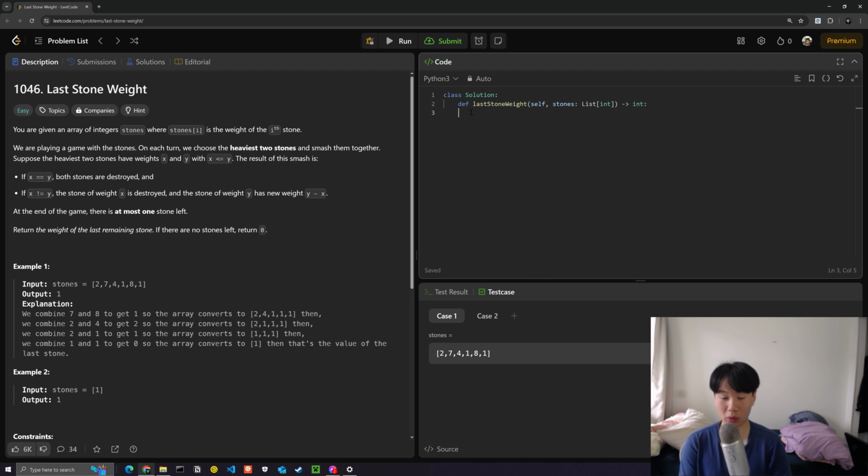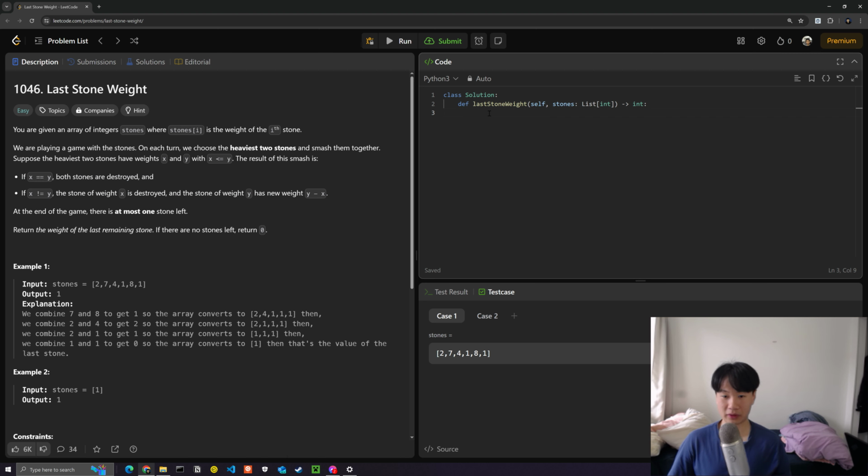So what we can do is first convert the stones into a max heap, and then iterate, grab the top element and the second to top element, and compare to see whether or not one is larger than the other. If so, then we basically follow the instructions of the problem.